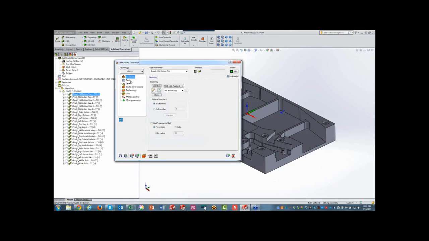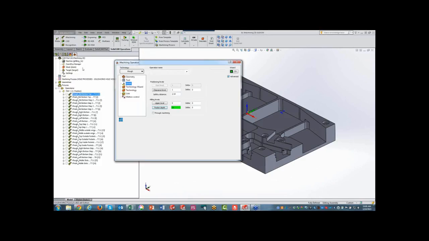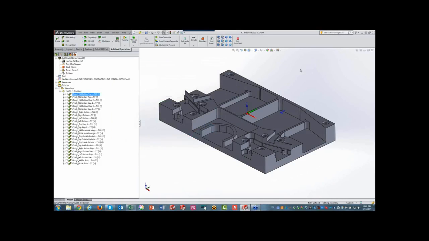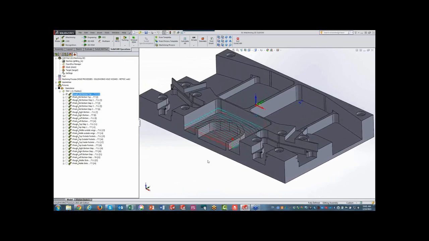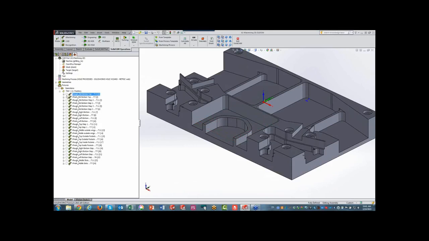Of course, I have to choose my proper tool and my levels, going down to that specific step. All this I have to do. The rest, however, is your iMachining technology wizard, your regular technology. All of this is here. If I were to show you the toolpath, you can see that the toolpath did the trapezoidal cut in this area over here. The next operation did the actual finish on the wall, the semi-finish on the wall itself, just for that area.